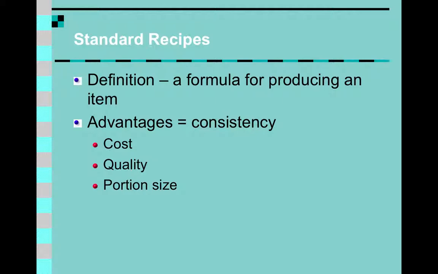A standard recipe you could find online if you wanted to see some examples. The book provides some examples as well. This would be a situation of 20 pounds of beef, 20 ounces of tomatoes. It's just a recipe like what you see in your recipe books, figured out in the quantity needed for mass production.